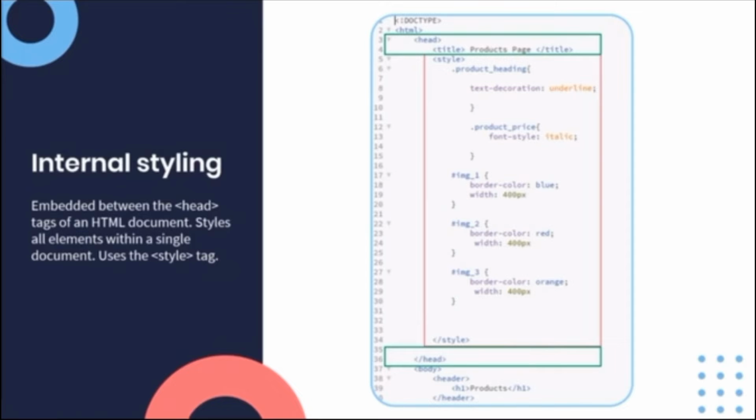Now with internal styling, if you do take this approach, you will have to create CSS code for each web page that you create inside of your website, which is not necessarily clean and effective, because if you make changes in one place, you might have to make changes in various other places. Typical example again, if you want your headings to be uniform across all your web pages, you would have to then create your CSS code inside each and every web page to get that uniform sort of flow of your headings.